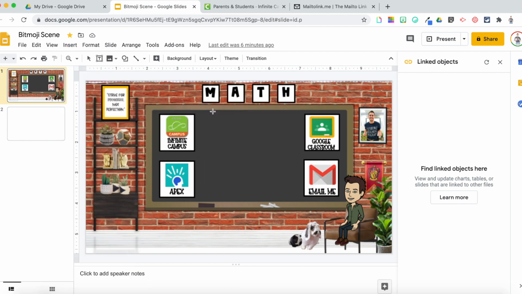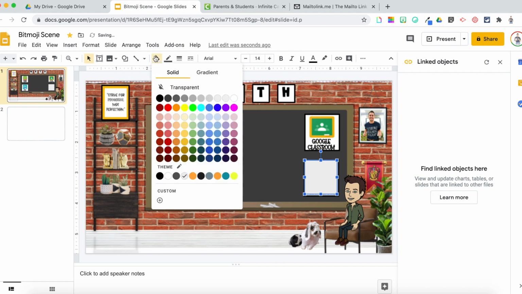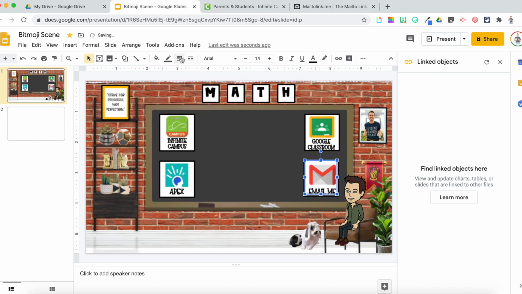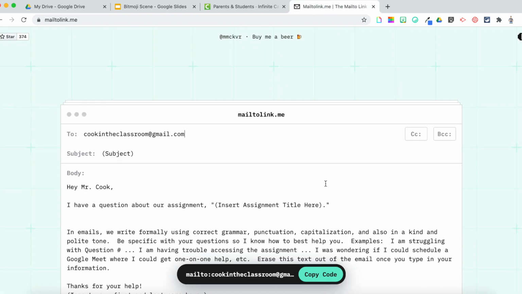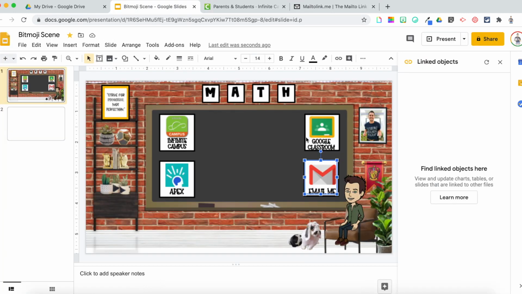Let's insert a shape over "email me," and I've got the Gmail icon. This next thing is so incredible because, y'all, students had such a hard time typing in my email address correctly because my school email address is about 1,000,000 letters long. Y'all can go to this website, mailtolink.me.